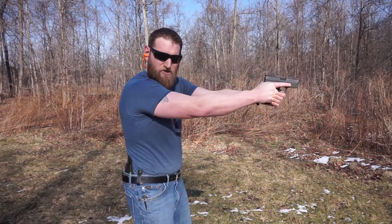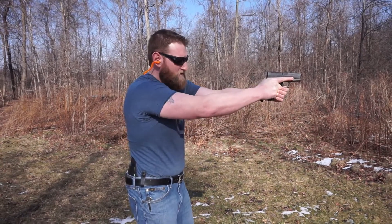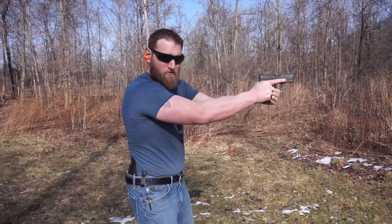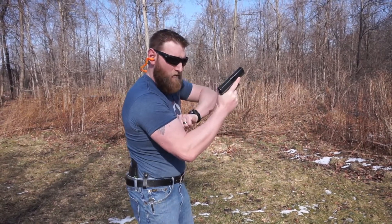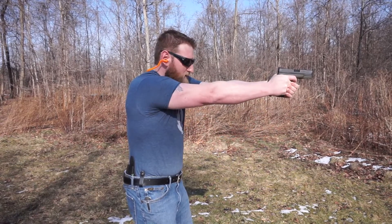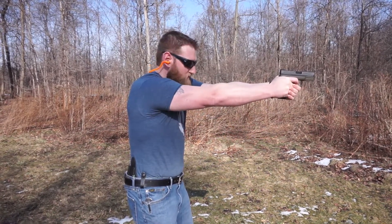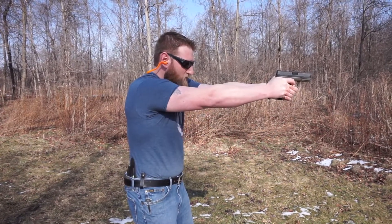But let's not waste an opportunity for practice. Just as it was in real life, if that were to happen — as I tilt my gun back, I can see that the chamber is closed. So I'm going to go to my standard default of tap, rack. I'm going to come back out. Getting my trigger ready, lining up my sights, focused on my front sight. Slowly taking the slack out of the shot break.